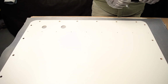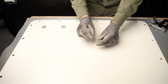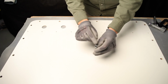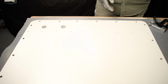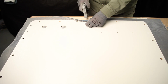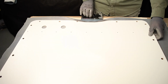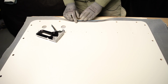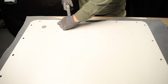Okay, so I can use a stapler. There is one thing that you should know. Sometimes you have to remember, it depends on the thickness of the door card and material and everything. You should adjust the staples for the stapler, because if they are too long, they're going to go too deep. That can be a problem. Okay, so let's try first. I just put it on to see what's happening. Everything goes smooth. You can see here are the holes that I will cut out later, because now it's not so important. The first thing that is important now is just to make sure that everything goes smooth.